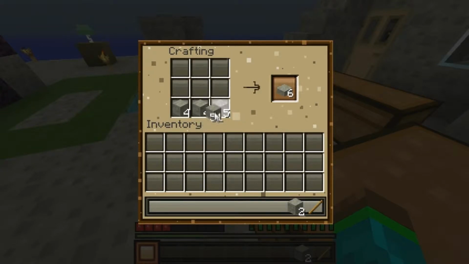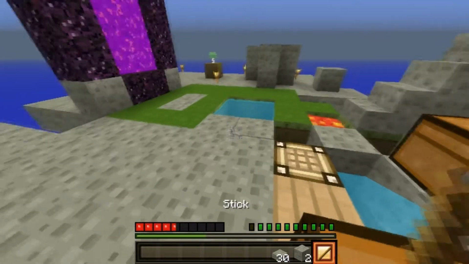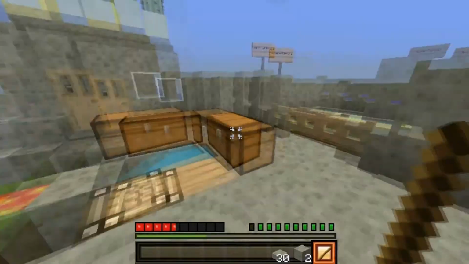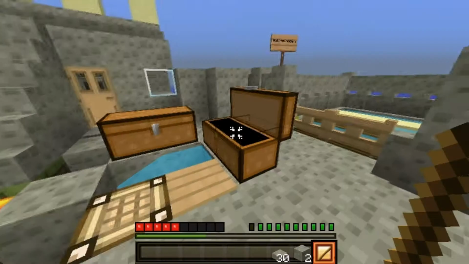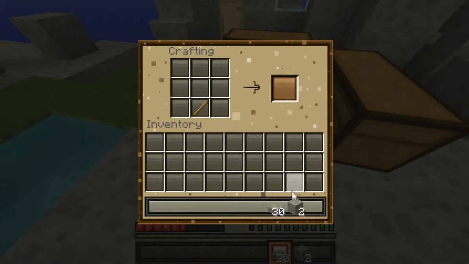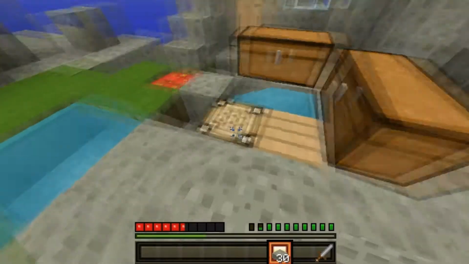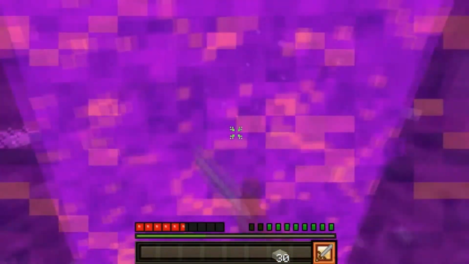What if the ghast breaks the nether portal? Can it break another portal? Jesus Christ, can it? Okay, we have some sand. I have to use my nether skills here. So we don't have armor. That's the worst part. I'm just gonna start swinging.